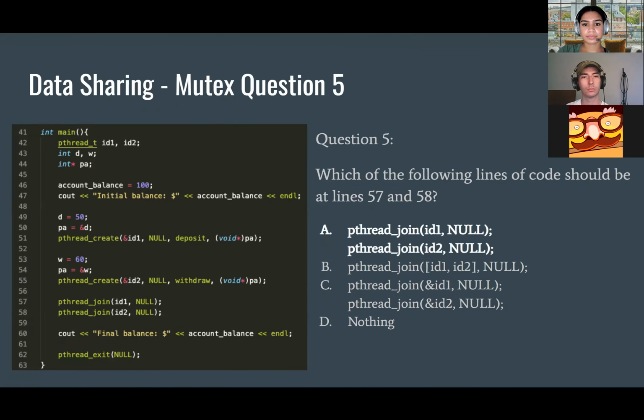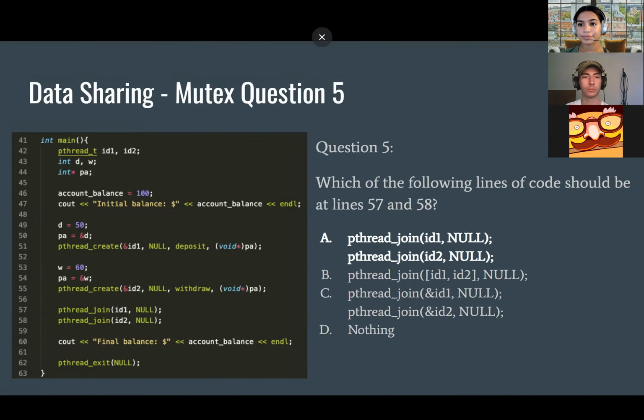So our correct answer is actually going to be A. And we're doing A because in our pthread join, we're not actually passing in the memory location with ampersand, or the memory address of operator. We're just going to be putting in ID1 and ID2. And you can look at this up on the linux.die website that we've had to use to check the different terms. You're just going to be passing in the threads without any operators.